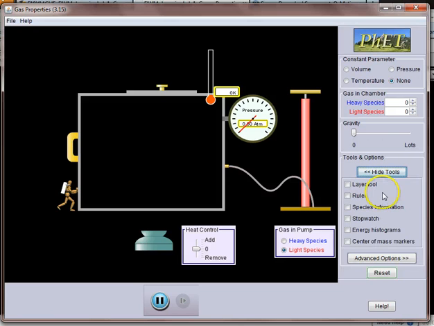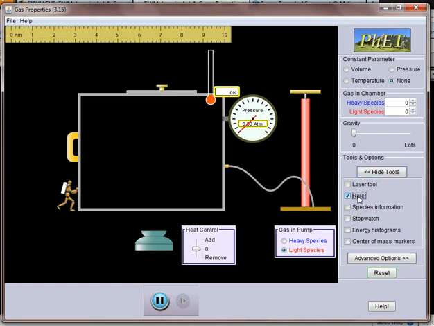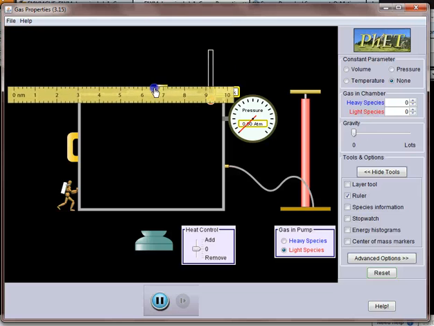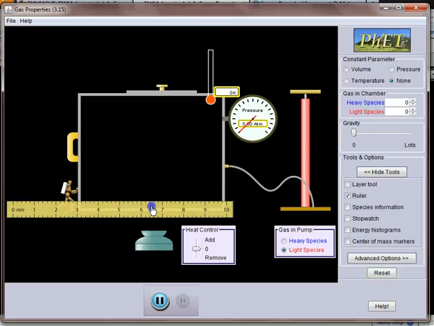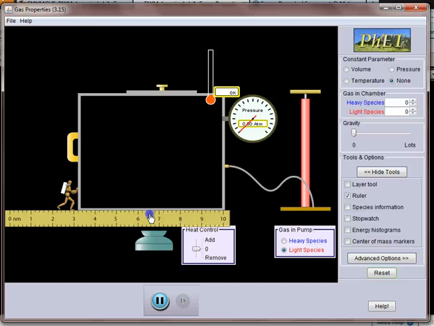Okay, let's go to the measurement tools. You have different types of measurement tools. The one we're going to use is a ruler. We need a scale, and you can drag the scale, so you just hold it and drag it. You place it in such a way that the 10 coincides with the right of the container.